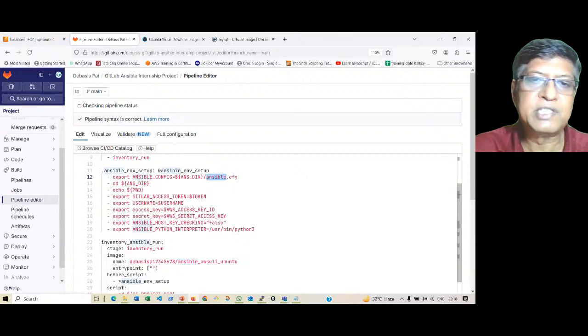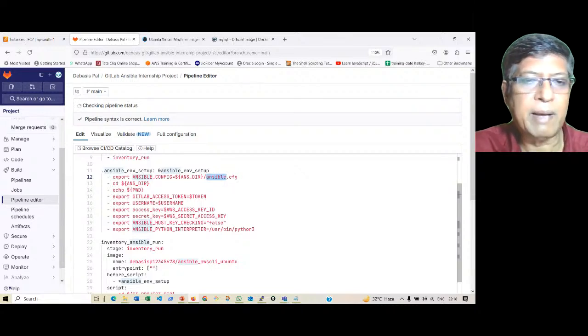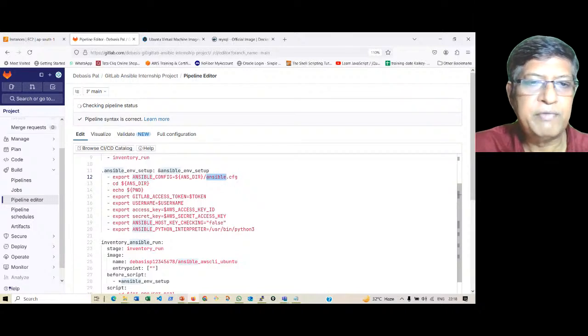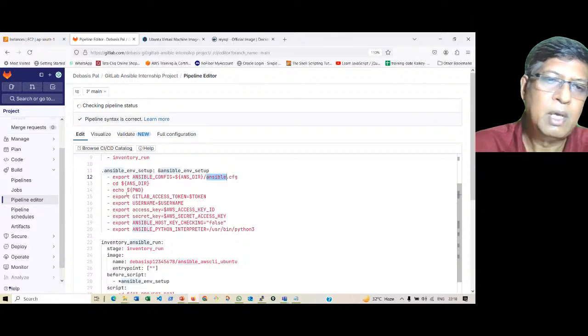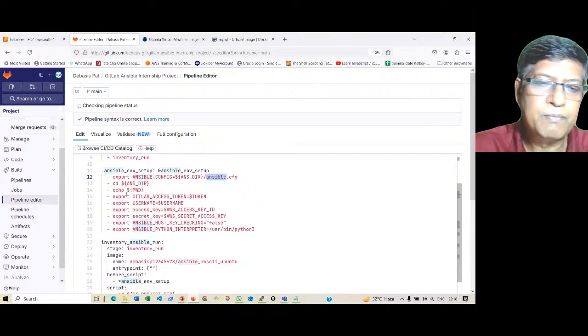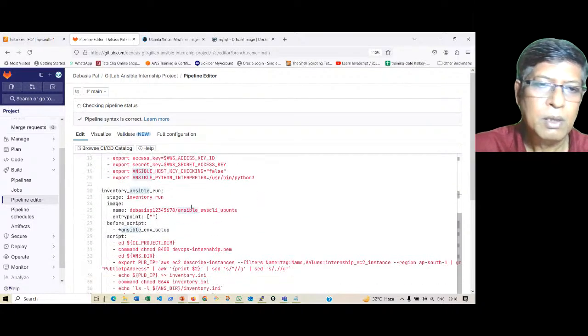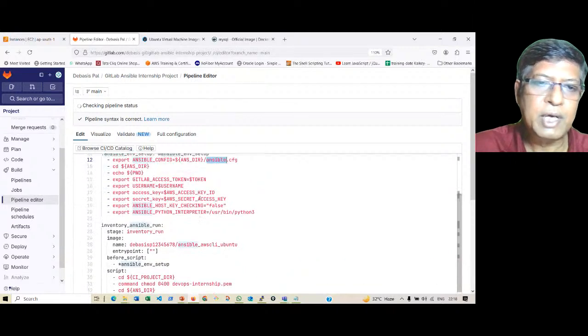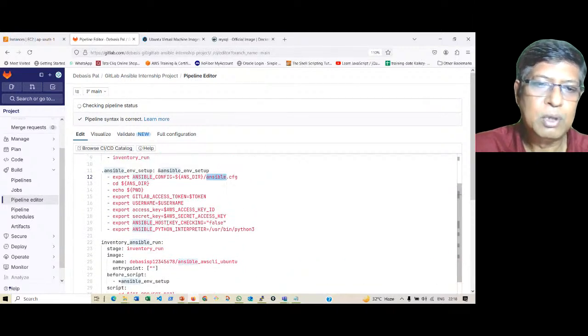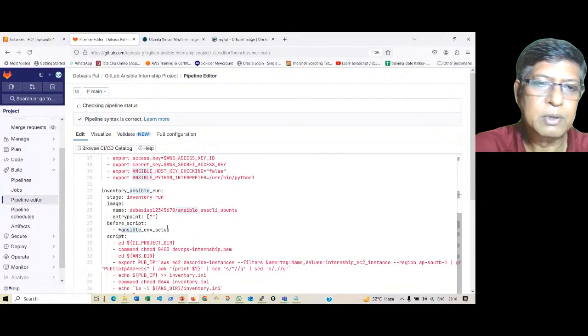That is the beauty and simplicity of GitLab. I could have written a Python script as well, but I am comfortable with the shell script and it is very simple to use. Why go into complication? I would like to make my life very simple. I do not need to use a Python script, but a Python script you can also do. It's up to you. Or you can run a Groovy script, Groovy also, or anything. It's up to you, whichever you feel comfortable with.